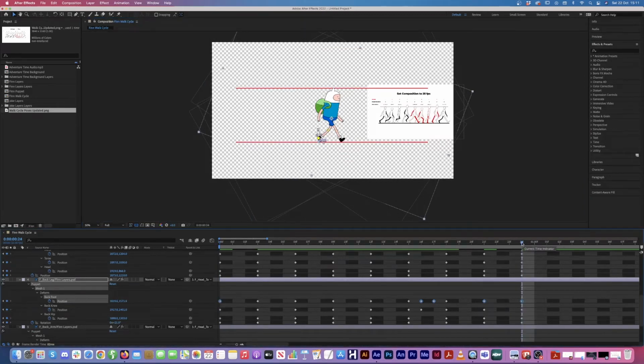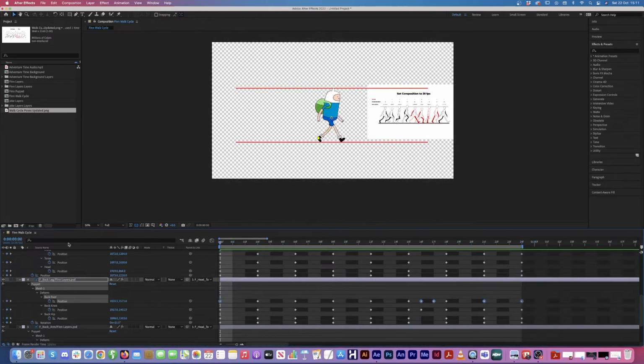So if I go here to frame 24, our final frame, and I just hit N, just drag this here. There we go. Now that's basically trimming what the computer will render. Now if I hit play, it'll just loop. And there we go. That's our walk cycle.